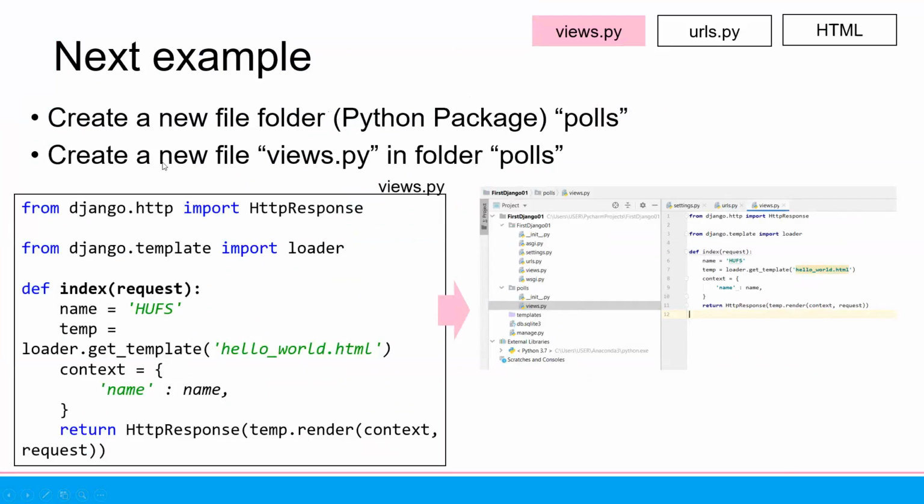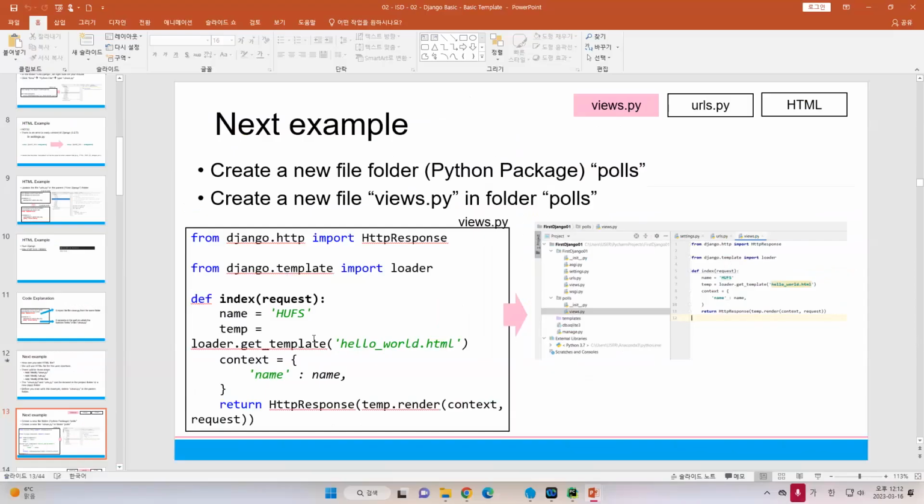Then I'm going to create a new file views.py in the folder polls. So I'm going to make a new folder polls, and then I will make a new file views.py in this folder. Okay. Let's create together.